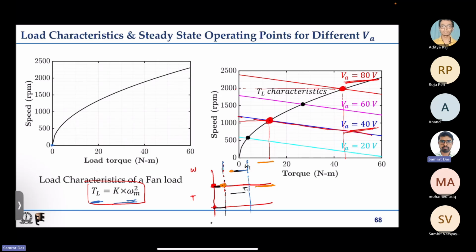So if we have to understand the dynamics, what actually happens in between, in the dynamic condition where the speed is changing and the torque is changing, or both are changing, we have to go to a dynamic model of a DC motor, or a machine in general. That is where we have to identify the dynamic elements. What do we mean by dynamic elements?